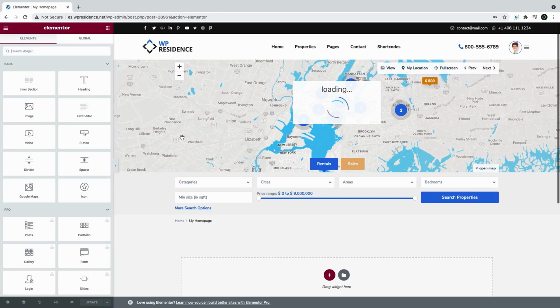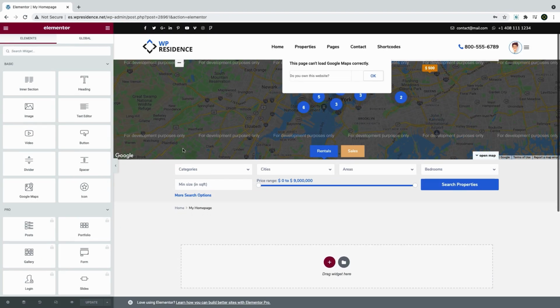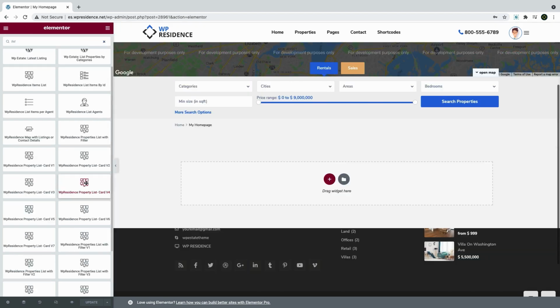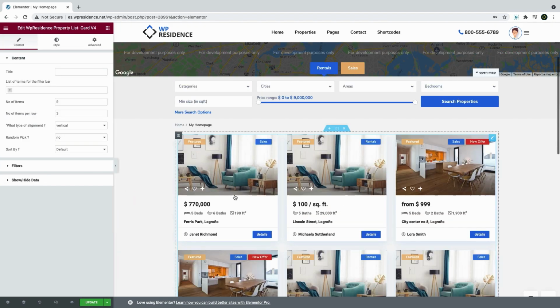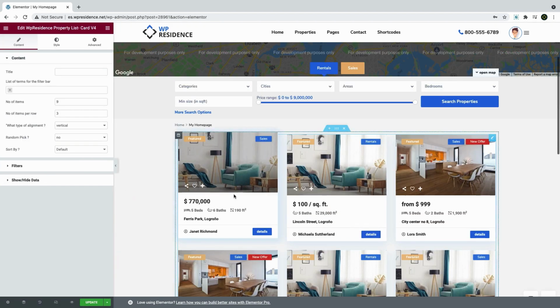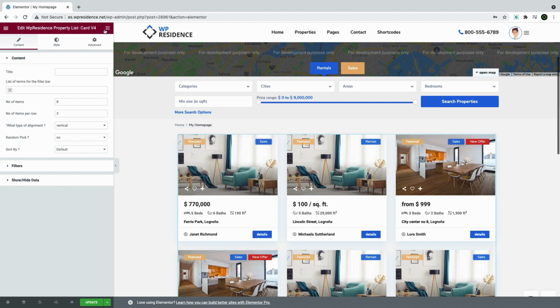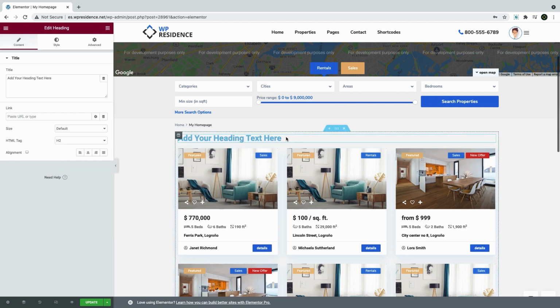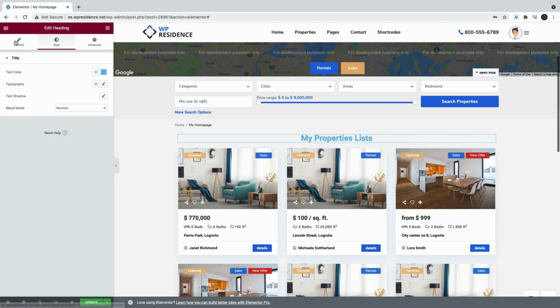So first you edit a page with Elementor. You find a widget from the list of widgets on the left. I will choose to make a list of properties. I look for a list widget. I drag and drop it to the page content. I then choose to add a title to my list, and I use an Elementor widget for that. I type some text and then I style this heading as I wish.